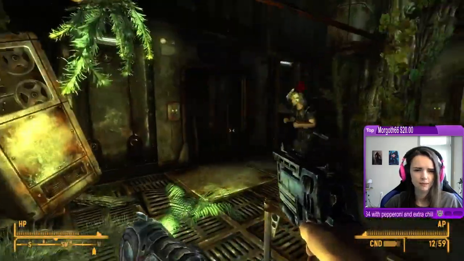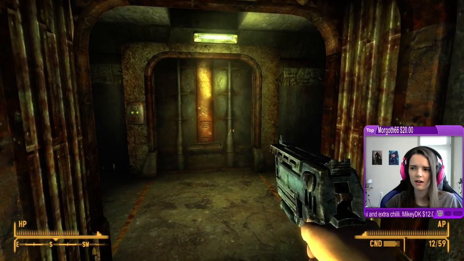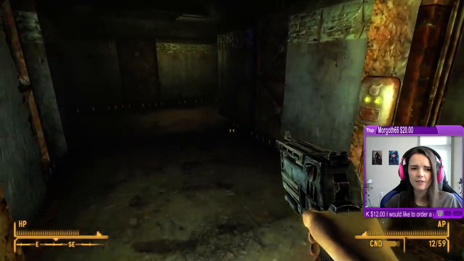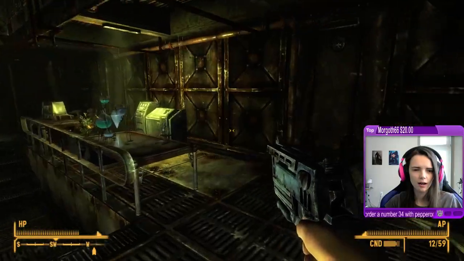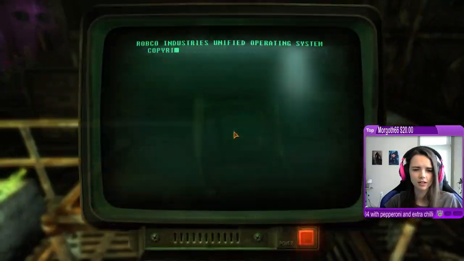Okay, nothing's really here. Oh, there's a door. Haters gonna hate. Blocking out the haters. No, DWS, I haven't found a single nuke or quantum. I don't think that's a thing in this game. Wow. I love science and plants, so this is like right up my alley.